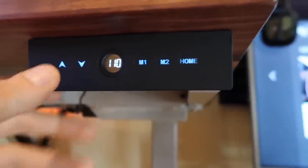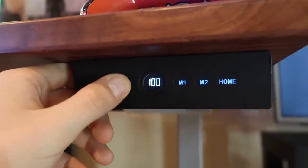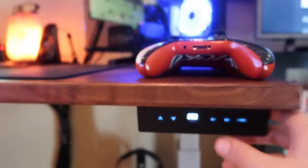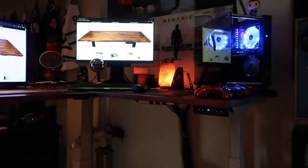So now, if I'm sitting, let's bring this down. We're gonna bring it down to probably about, what, 85 maybe? And then we're gonna go ahead and save this mode on here as well. Check this out, we're gonna hit mode one. And it's just gonna do its thing because we've already saved it and set it up. How cool is that?